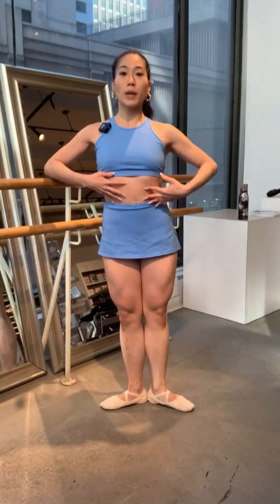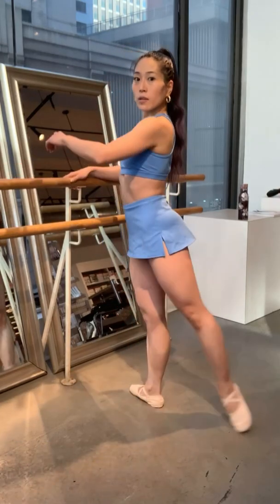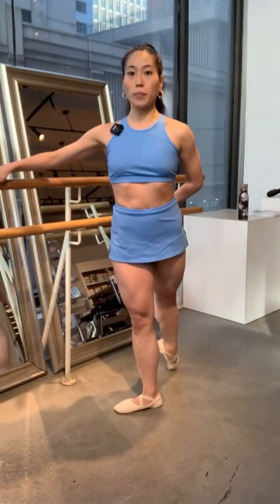Plie and stretch to the side. Make sure this rib doesn't open. Close it. Especially when you go to the back, the ribs want to kind of open this way. So you want to keep this tailbone down. The chest has to be slightly forward.